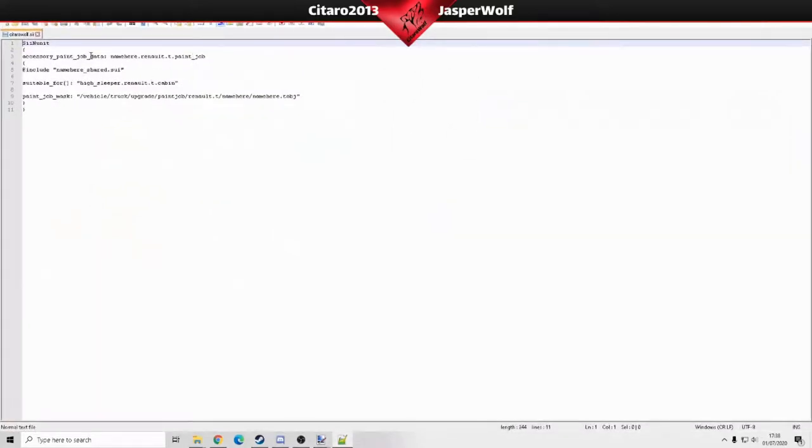So at the top here, it says accessory paint job data. Name here, so Sitaro Wolf. At include, the other file we just changed. So get rid of that. Sitaro Wolf. It tells you what truck is suitable for. So this is a high sleeper. And then the paint job mask. Now, this is the folder name. And then this is where your TobyJ file is needed.